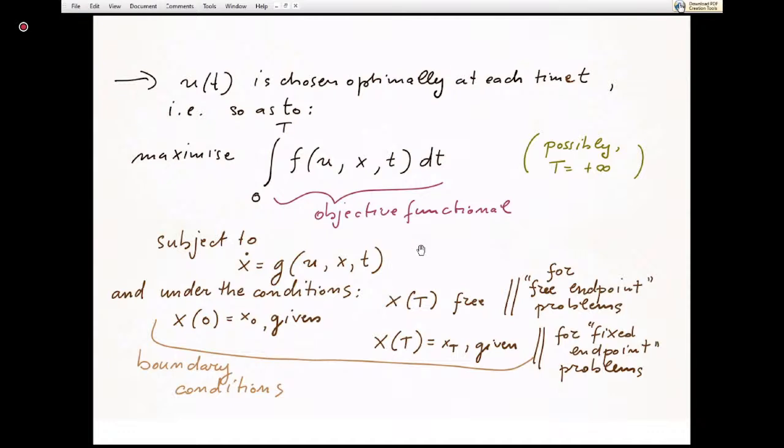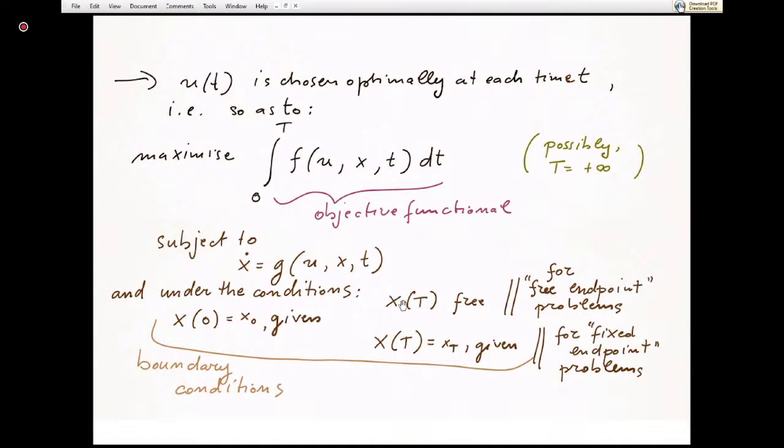And so we have an objective functional, and something that we could say is a dynamic constraint that holds at each point in time, expressed in the form of a differential equation. And the other thing is that we have boundary conditions. Typically, the boundary conditions are two. One is the initial condition, because when we have to solve this type of problem, we start from time zero, and at time zero, the level of the stock variable is given, okay? So the level of the stock variable at time zero is initially given.